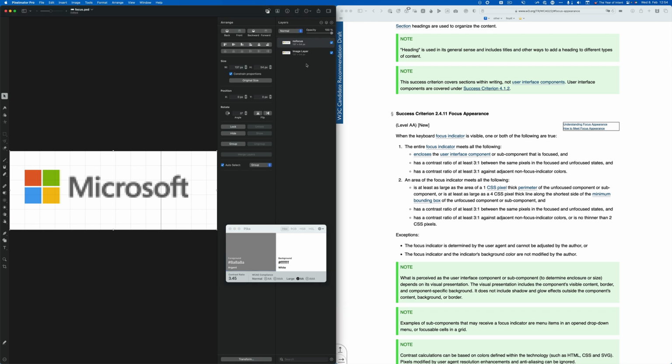So this is the hover. I captured that using Polypane. I just selected the A element, and we get to that in a second, in a focused and non-focused state. So this is the focus state and the non-focus state, and this is the focus state.